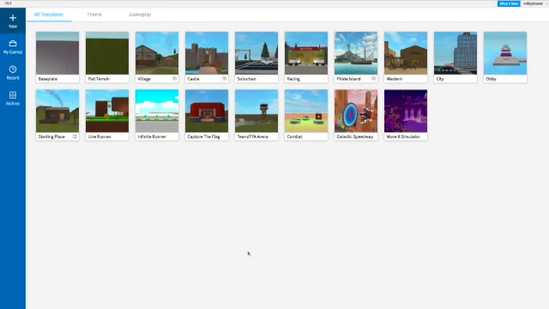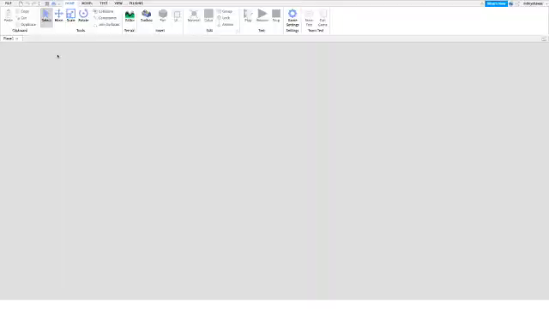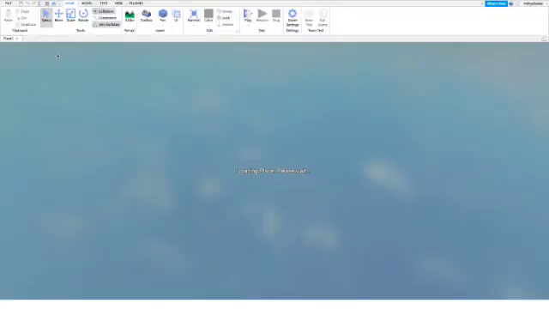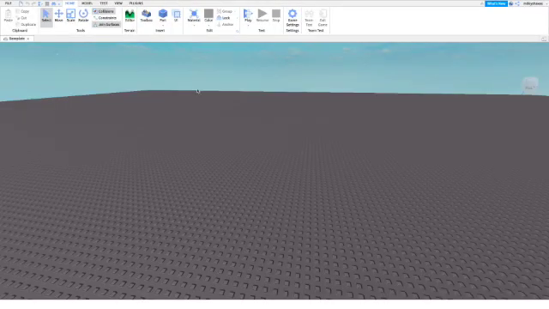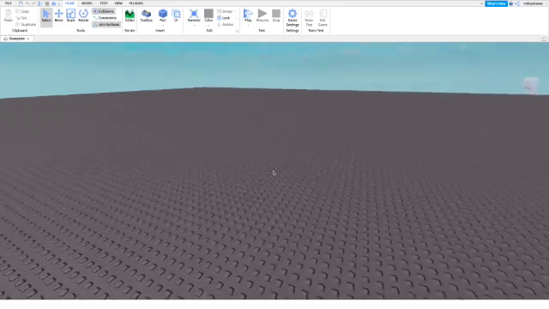So once you've opened up Roblox Studio, what you want to do is click on Base Plate, which is where we're going to be loading our avatars and all of our models. Roblox Studio should come automatically with your Roblox when you download it onto your PC. Right now, you probably won't see anything on your screen, just like what I'm seeing right now, and what we're going to be doing is loading a couple of things to help us when we're editing.